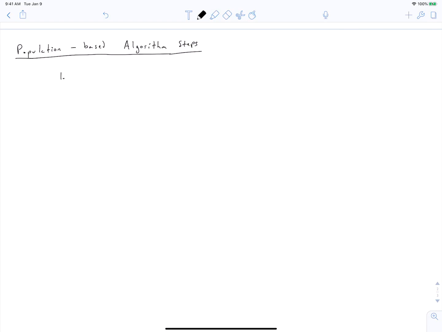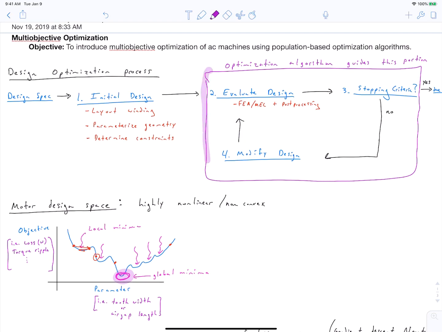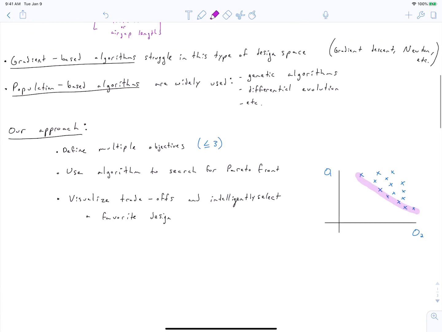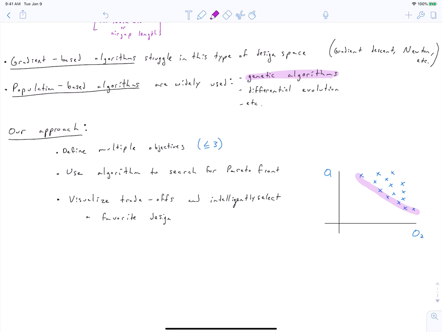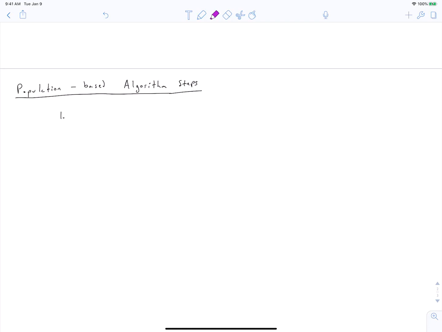And so when we talk about the population-based algorithm, we're talking about what is going on in this space if we use a population-based algorithm. And remember, I've listed several examples of population algorithms. Each algorithm has its own preferred vocabulary. I'm going to be using as general terms as possible, and then you should be able to see how you could apply this using either a genetic algorithm or a differential evolution algorithm or a particle swarm algorithm. And we'll work through some of this in the homework assignment.